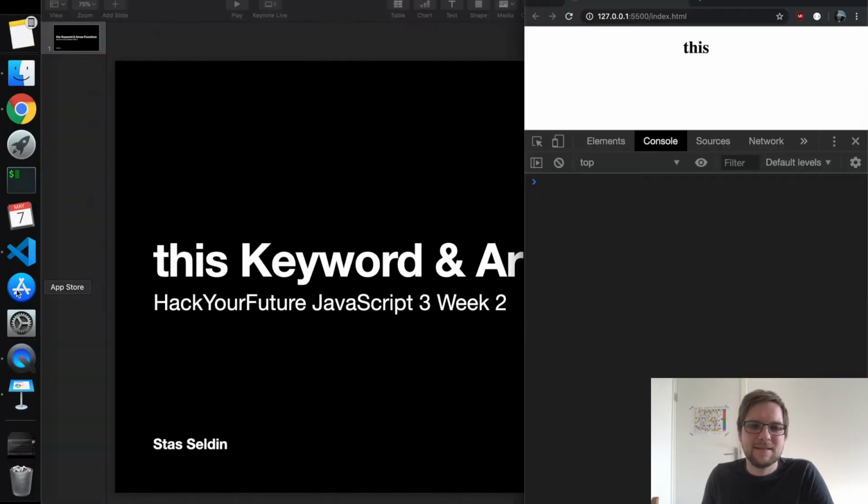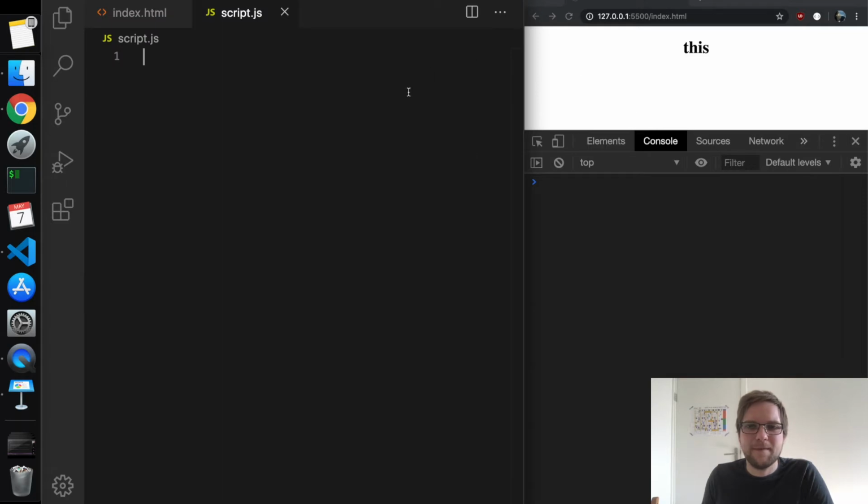I have this special setup for you today. On the left is Visual Studio Code, and on the right we can see the console and a small piece of HTML. So what is this? This is a special keyword in JavaScript, and as you can see, it's also colored in blue, which means it's something special. It defines the current property of the current execution context. Sounds complicated. Let's give an example.